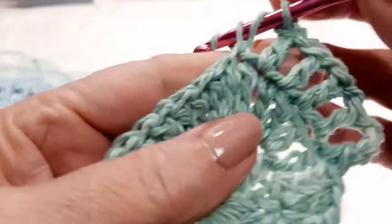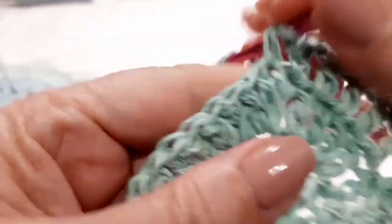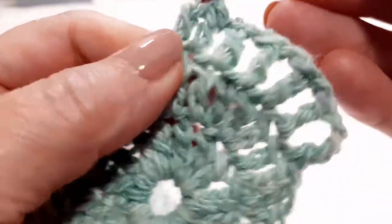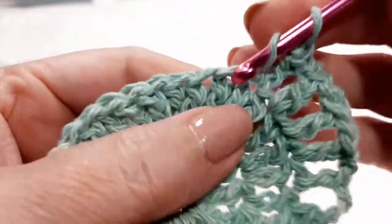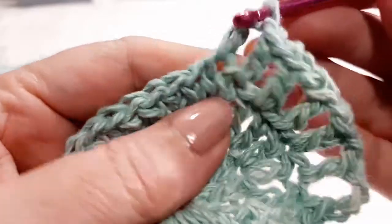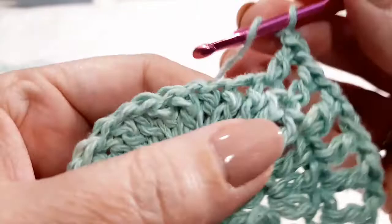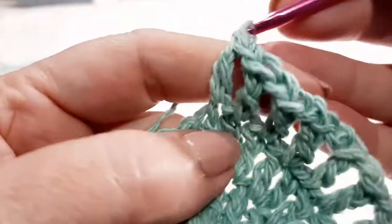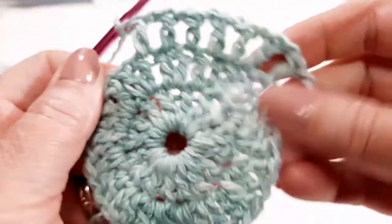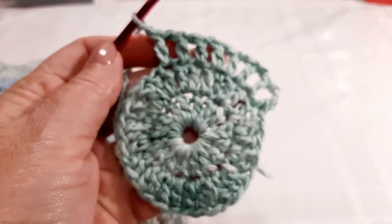Okay, so you're just going to do a double crochet, chain one, and a double crochet in the very next stitch. And no, did I make it? No. See, I've got to concentrate. Make a chain one, a double crochet in the very next stitch, chain one, make a double crochet in the very next stitch, and a chain one. And that's how you're going to continue all around, and I'll see you at the beginning.